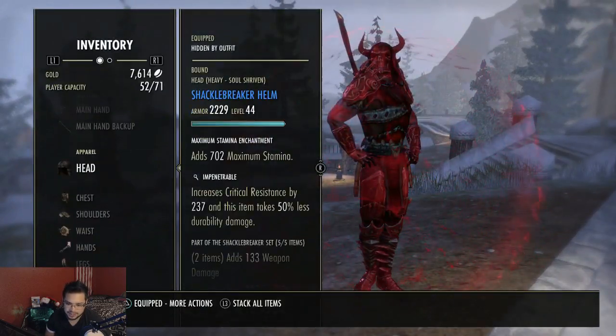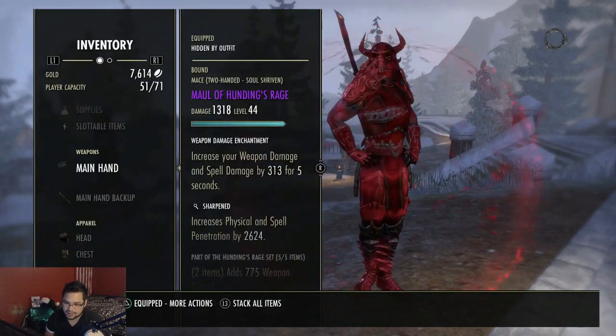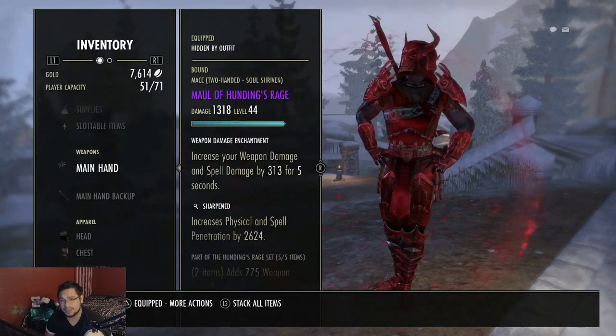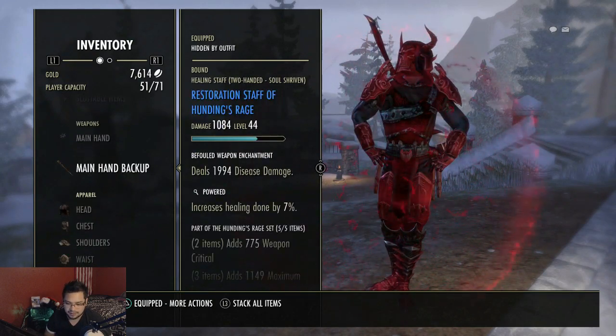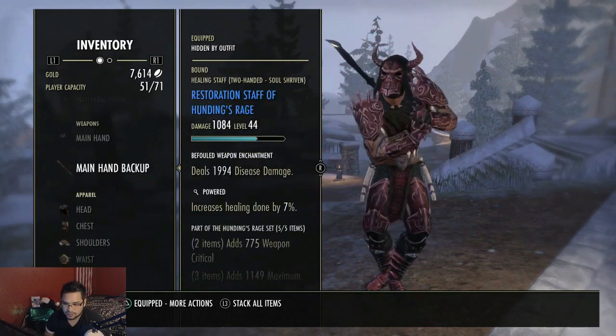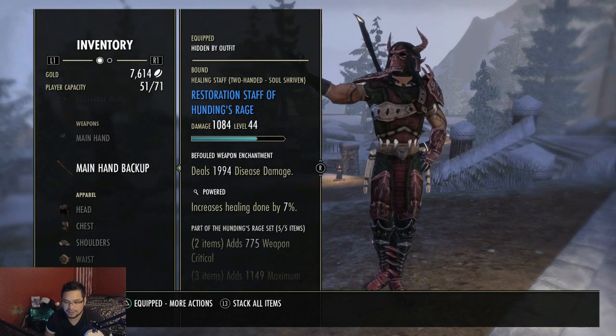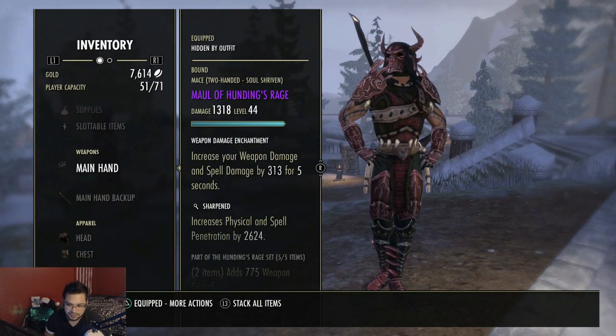We got Shacklebreaker as the headpiece. Make sure you get this. We got Hunding's Rage with a 2H Maul. You can either use this 2H Maul or a 2H long sword. I prefer the Maul. I got the Restoration Staff. Make sure you have Sharpened on this Maul or sword, and Powered on the Restoration Staff. You can put any type of enchantment on; I prefer Disease on the staff, and weapon damage on your 2H. You can put any enchantment, but I recommend weapon damage.